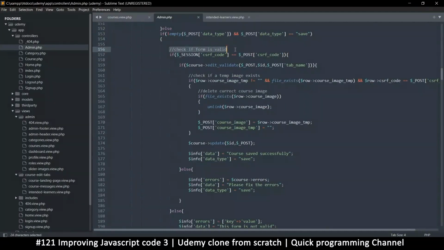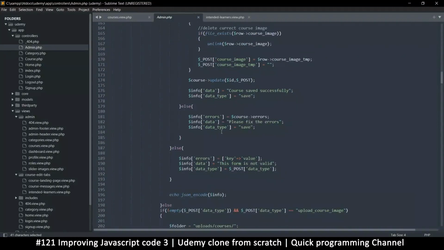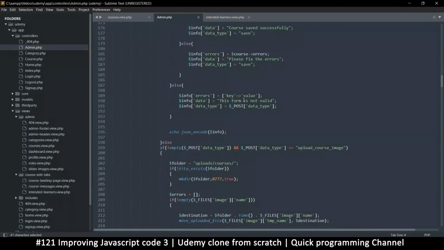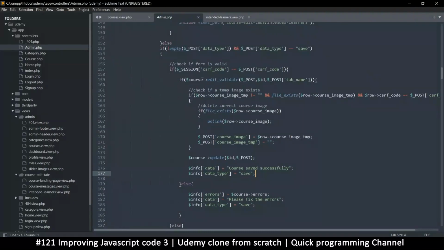So check if form is valid. Okay, so if it's save, we check for the CSRF code. Okay, and so the fact that we went to course saved successfully, it means we got here. So course validate, so everything was validated.